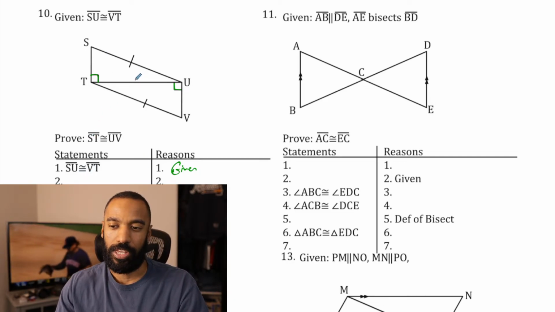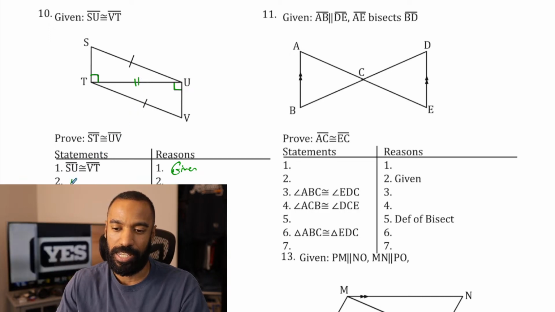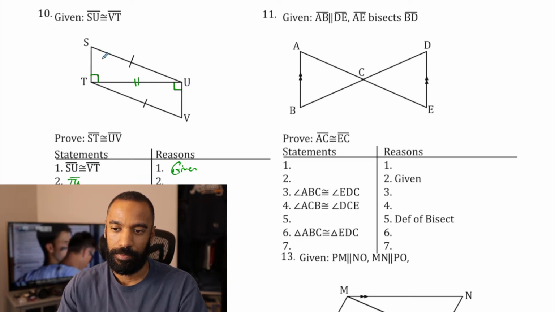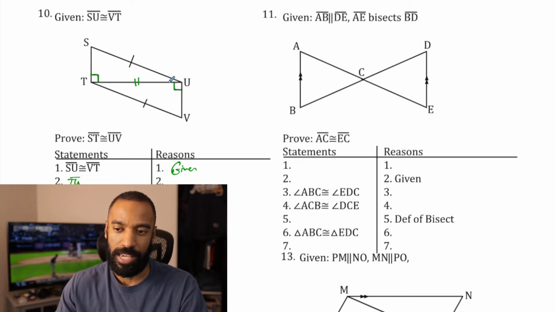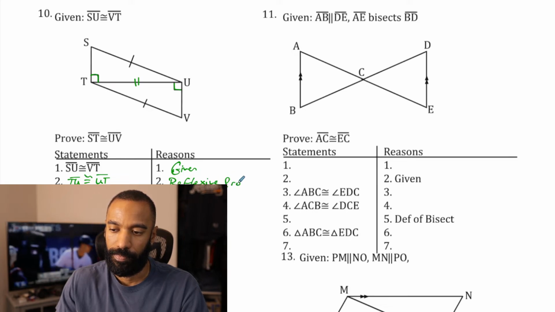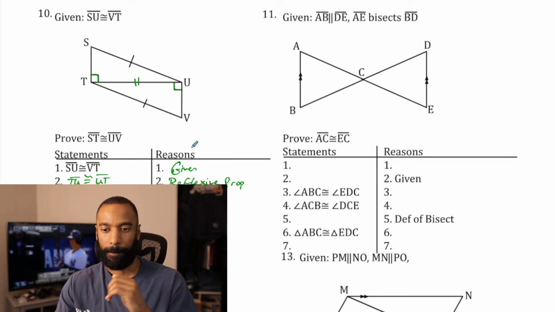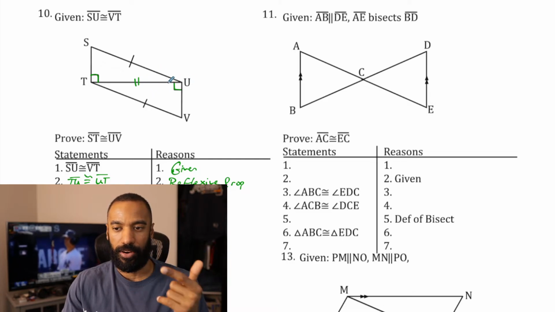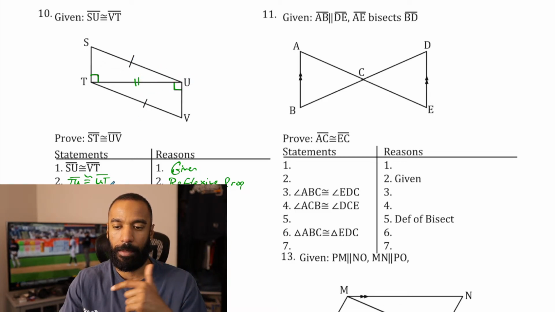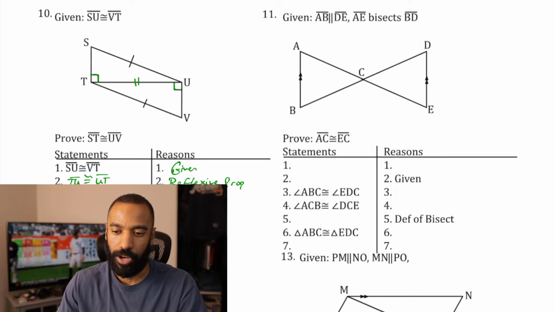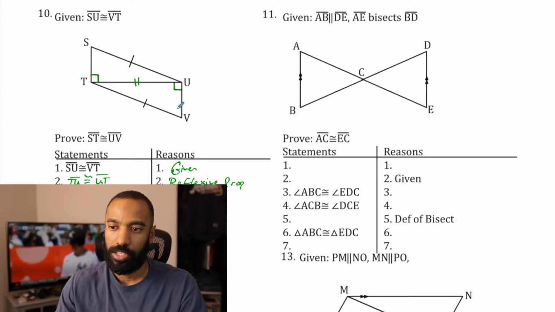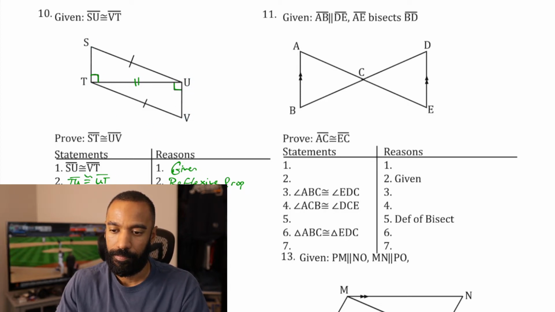They want us to talk about the reflexive property right here, that segment TU, say in this triangle, is congruent to segment UT in this triangle. Right, segment UT, and if this time I put it the other way, that is the reflexive property at play. It's a shared side in both triangles. Given the right triangle bit, this is another HL case of two legs that are congruent to each other, two hypotenuses that are congruent to each other. I can call this triangle STU congruent to triangle VUT, like that.